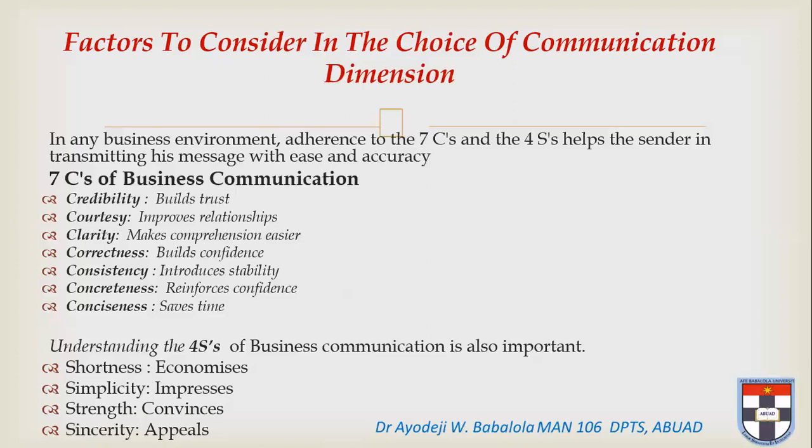Now let's go over the 4 S's. Shortness. We say brevity is the soul of business. You need to economize. You have to be as brief as the subject matter allows. It has to be simple. Simplicity. Then it must be strong, it must be convincing, and it must be sincere. It must be appealing.